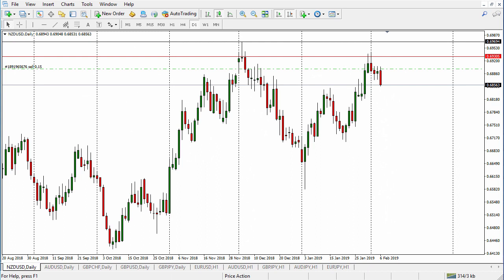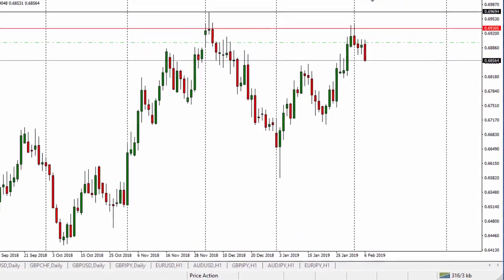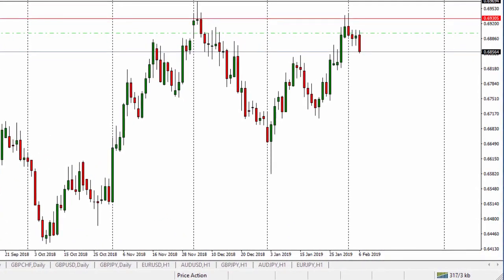Now, having successfully mapped out the resistance zone on this price chart, the next step in the process is to go ahead and map out its significant support zones as well. In order to do that successfully, we're going to be using two more horizontal lines. The first line for this support zone is going to be placed right below the tip of the lowest low for the spike candlestick where price got rejected by the bears only a month ago. And the second line for this support zone is going to be placed around the bottom of the real body of this prominent spike candlestick right here.